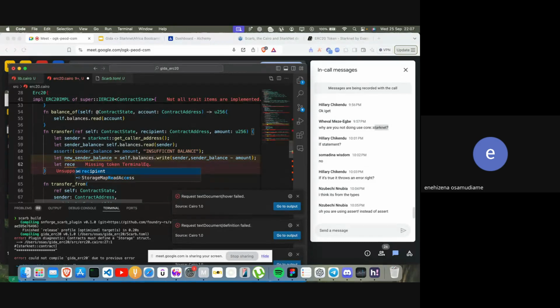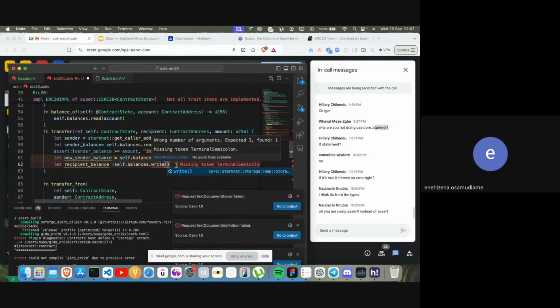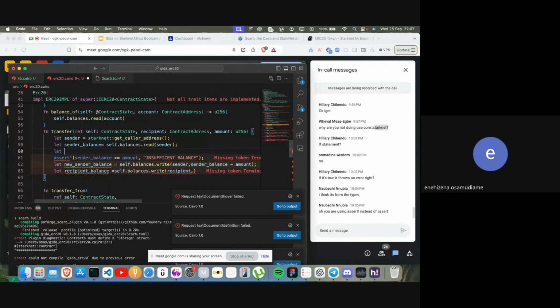So let's say recipient balance equals self.balances.write. Now, for the recipient, I guess we also need to get the recipient's balance.